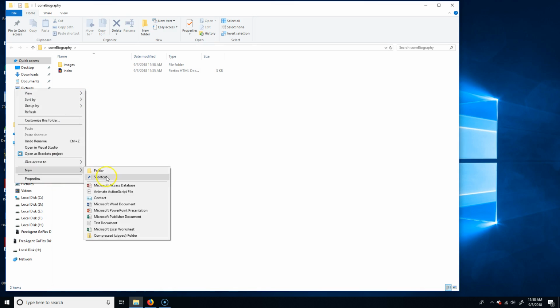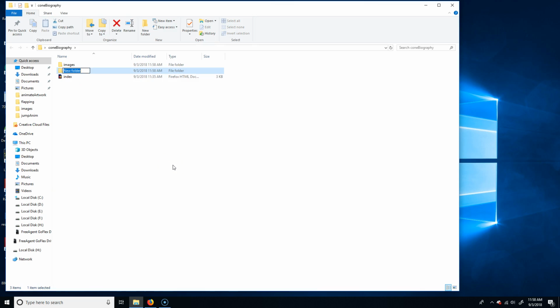Right-click, new folder, and then usually there's a CSS. Is it CSS or styles? It might be style. Nah, we'll go with CSS. Cleaner. CSS, and then new folder, and then there's JS for JavaScript, okay? So that's the typical structure, and if you have subpages and stuff, they would also exist in the same spot as this. Your CSS, if you have external style sheets, will go into there. We don't have any JavaScript in this, and your images would go there, okay?